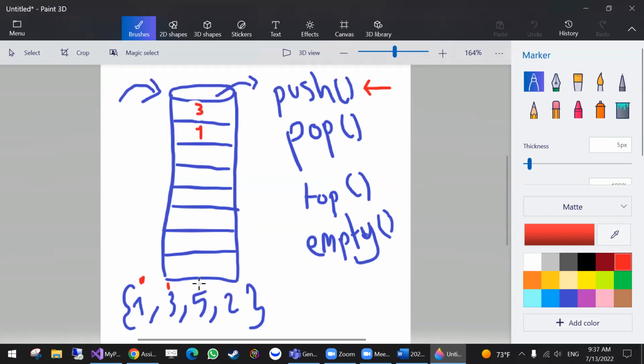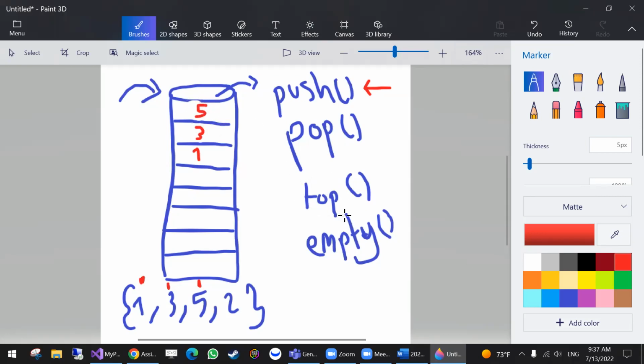So again, if I push 5, now 1 and 3 will go down, and 5 will be on top. If I call pop, the 5, which was the last item added to the container, would go out of this container. Top will give me a copy of 5.